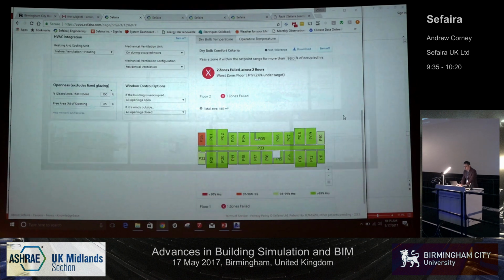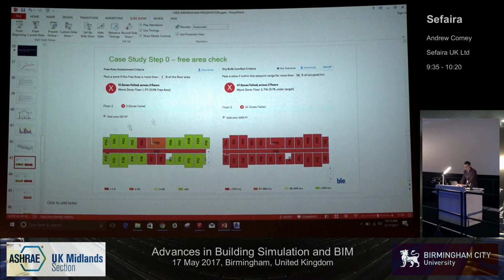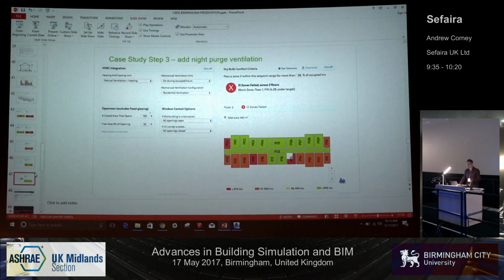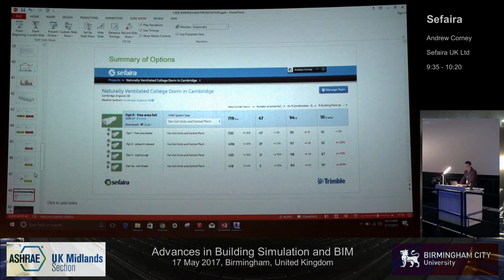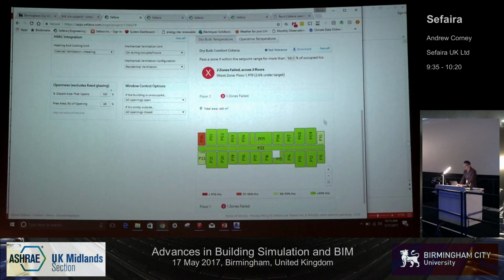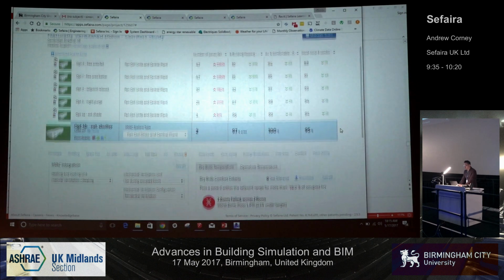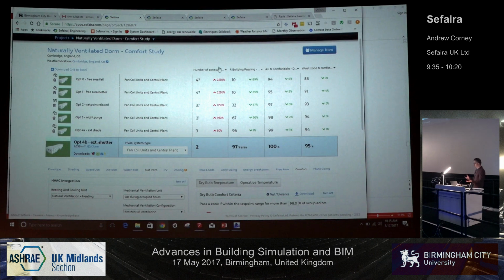Now, what was I going to do? So you can see here, looking through the different stages of the design, relaxing the set point, adding night purge ventilation. Oh yeah, and then to communicate it all and roll up a story at the top, what I've done is I've chosen some thermal comfort metrics that let me communicate how the building is going. So the first column here shows the number of zones failing, and you can see as I go through the different strategy approaches, how many zones in the building are failing under each of those strategies.